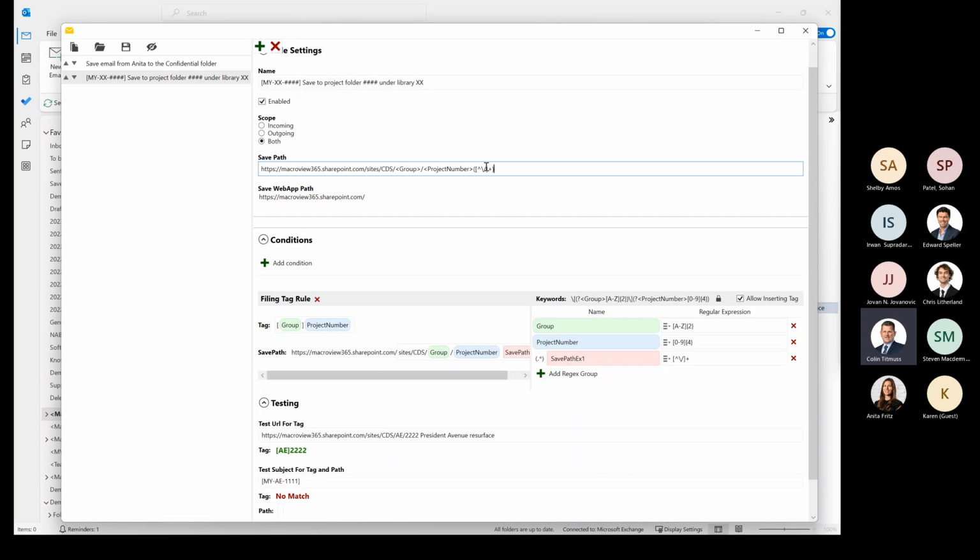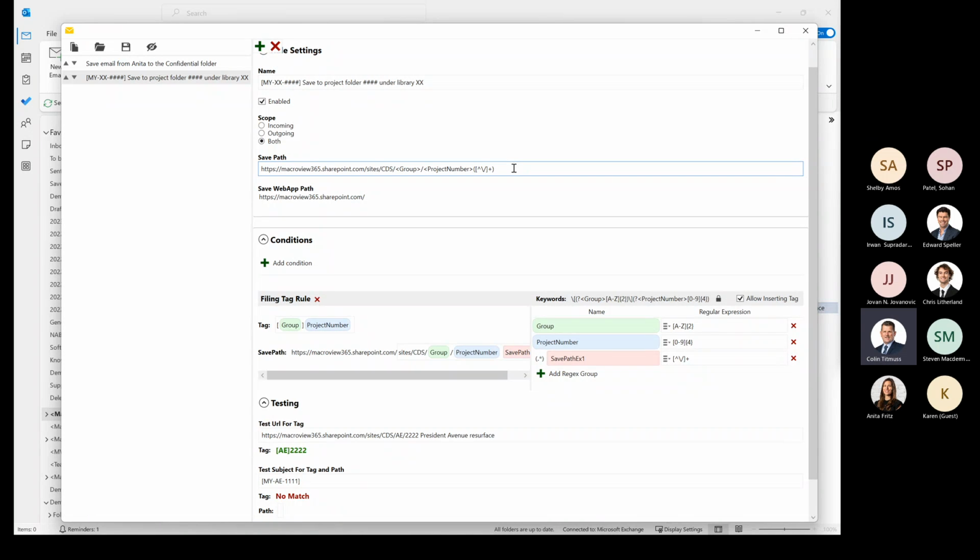The tricky part about these rules is understanding regex, but I'll give you some reference material to refer to. What I'm putting there is saying after the project number, put any characters any number of times except for a slash, that's a divider.